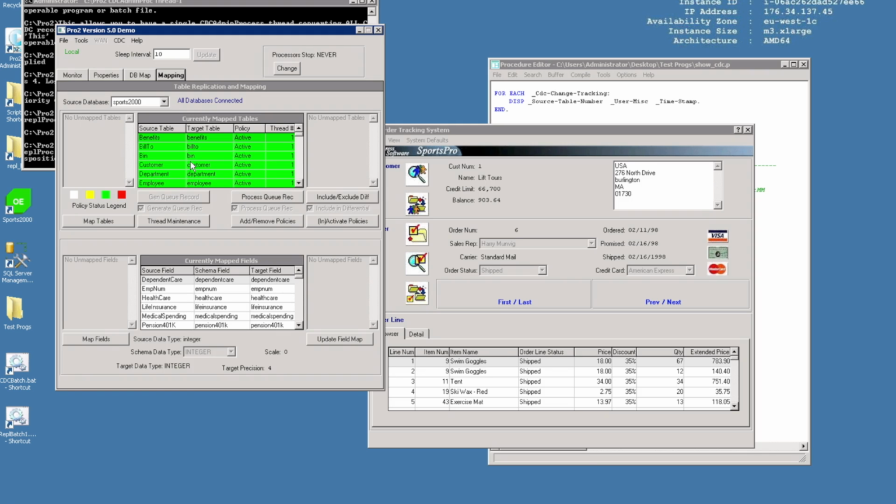Okay? So again, the idea here is to give you configuration options to be able to handle volume in different ways, and really just to continue the theme associated with Pro2, in that it will allow you to set configurations that best meet the needs of how you are doing replication and maybe potentially the volume associated with your replication.